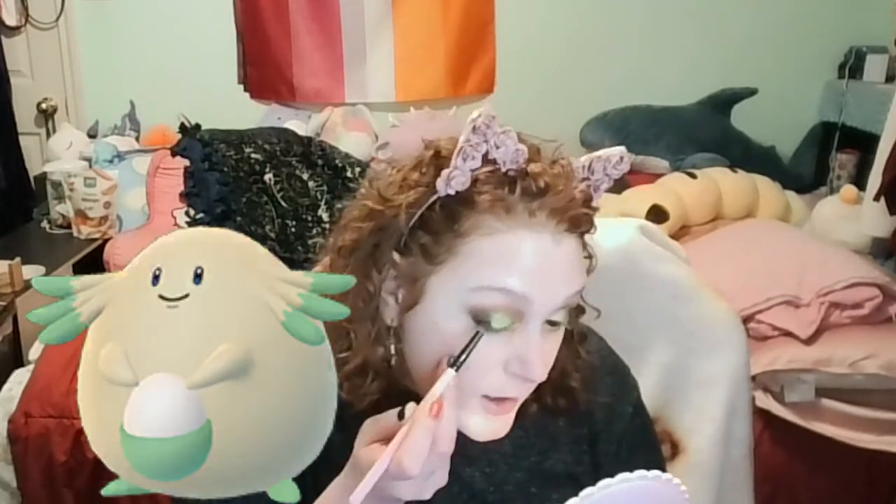Some other green monsters include Stantler, Dodria, and Dredigan — which, honestly, its original form is ugly as well, but the green just makes it ten times more hideous. And Chansey just looks ill — it's just tinged with this nasty green color. And if you thought Poliwhirl was bad, Poliwrath is just green. He's just green.